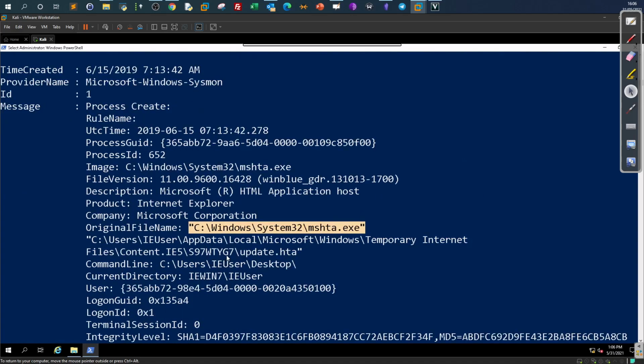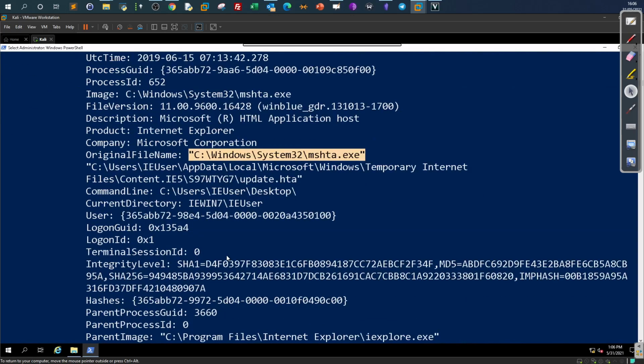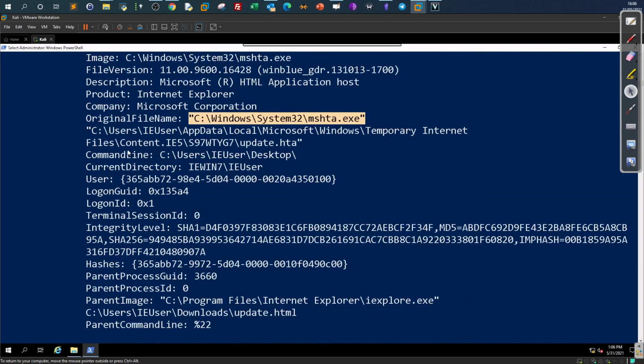Now, if we go back and go down, you see the process here, which is mshta, has executed a file called update.hta, right? And if you go down, you see there is something called the parent image.